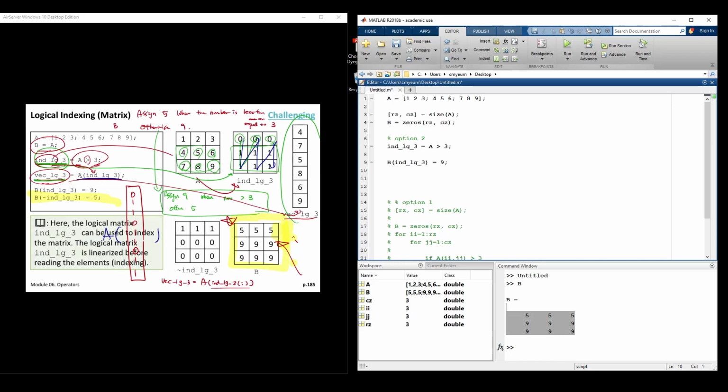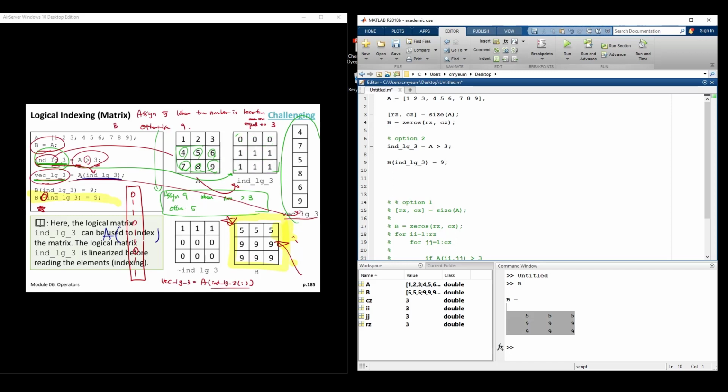How can you assign the 5 in the rest of the locations? We just use the not operator. This is the key part of this problem. What is the not? Not makes 0 become 1, and 1 become 0.